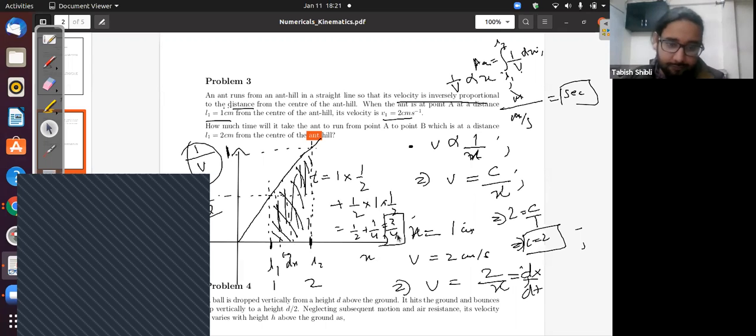Why is the height half? Height of what? The triangle? Of the triangle, because this is going up to 1, no? From half to 1. It looks like 2, sir. This chart is just 1 divided by 2. It will be 1 by 2, right? Because you're plotting 1 by v. You're not plotting v. You're plotting 1 by v.